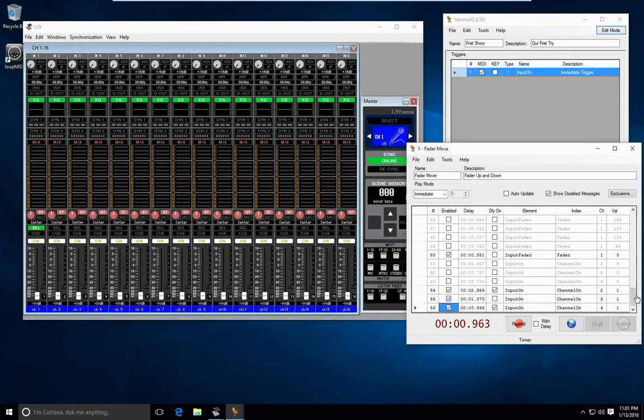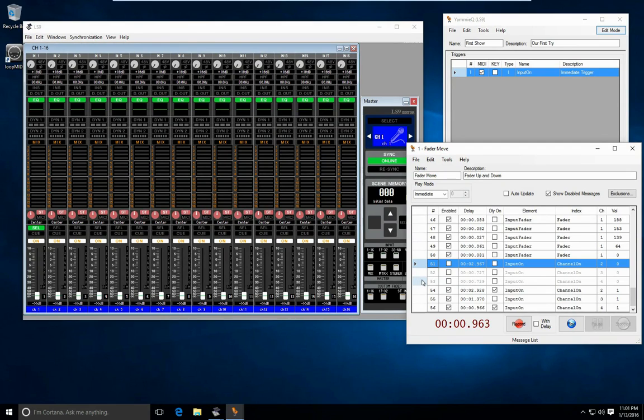Instead of clicking each one individually like this, there's a faster way to do it. I can hit the top of the column, and it highlights everything. And if I press and hold the control key while I'm clicking, it will enable everything in that column. Well, it turns out that I don't want these ones enabled, so I'll just turn those back off again.